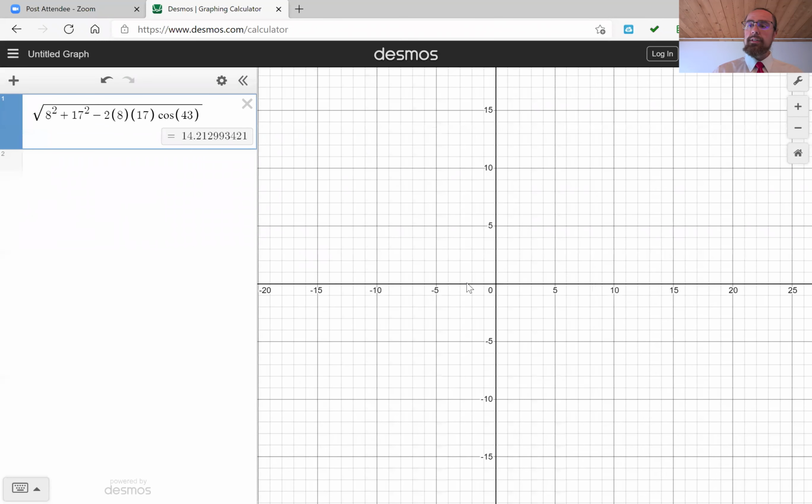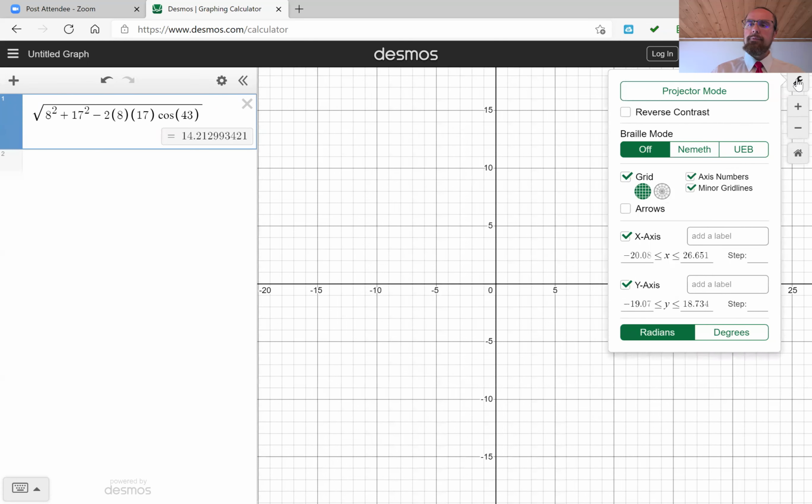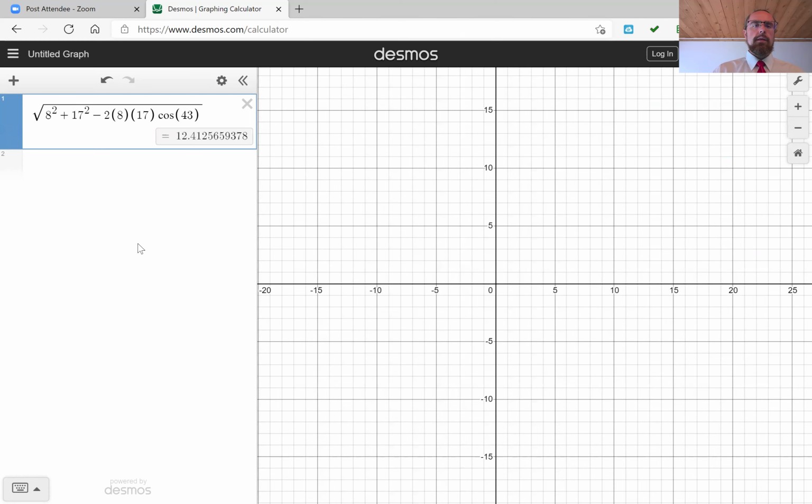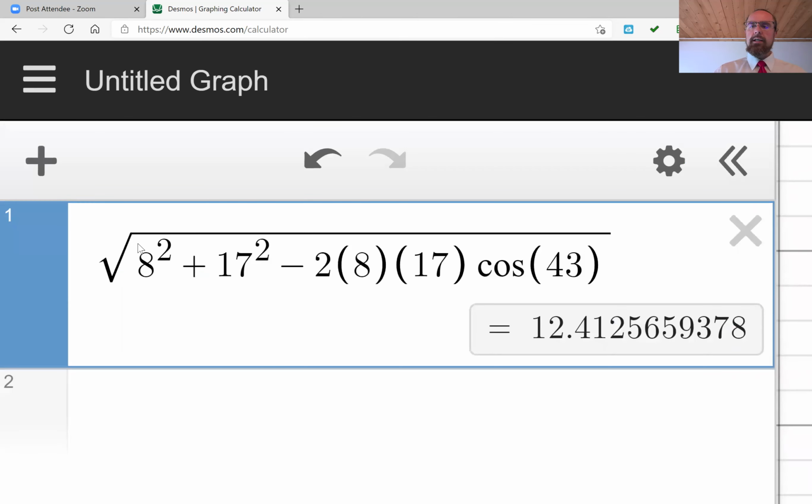it's set to degrees. So here on Desmos, the way to check that is here at the graph setting, that wrench in the upper right, and radians, degrees are located below. So I'm going to click degrees, and that ensures that we're getting the right calculation. That's 12.4. We'll head back to our note screens to finalize that distance.